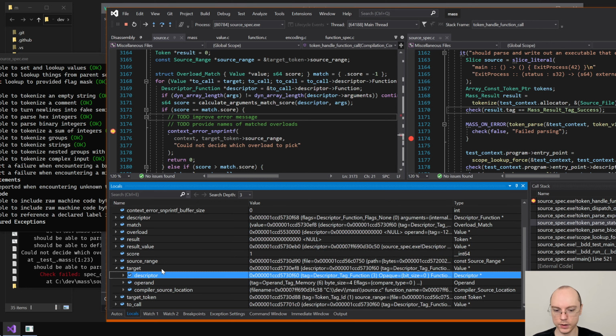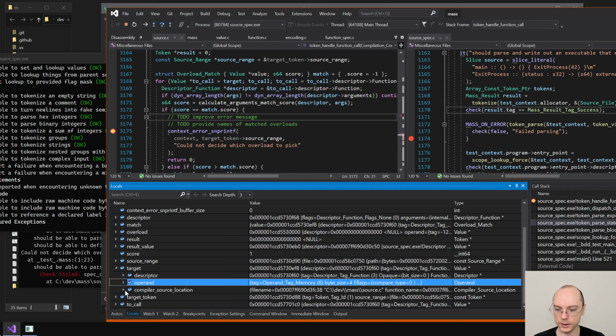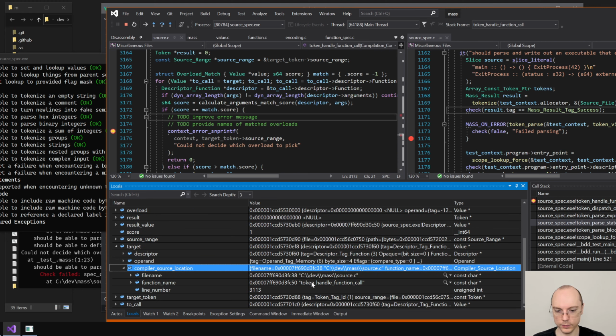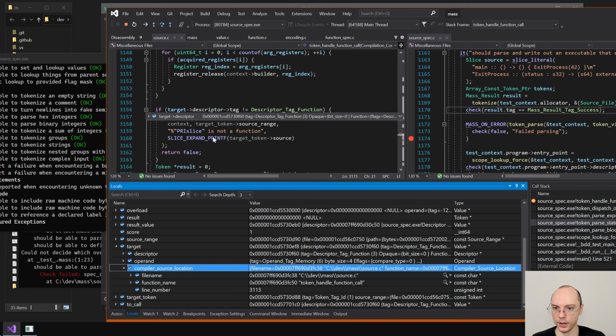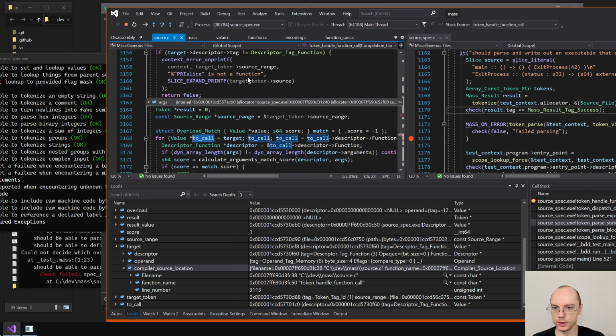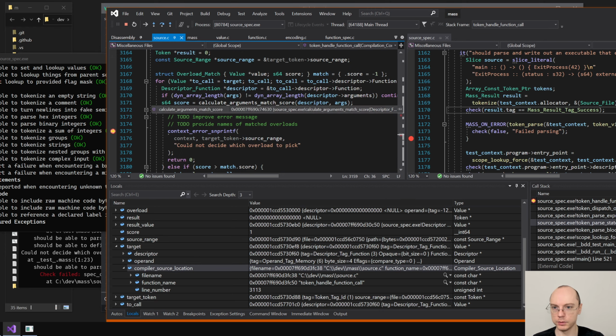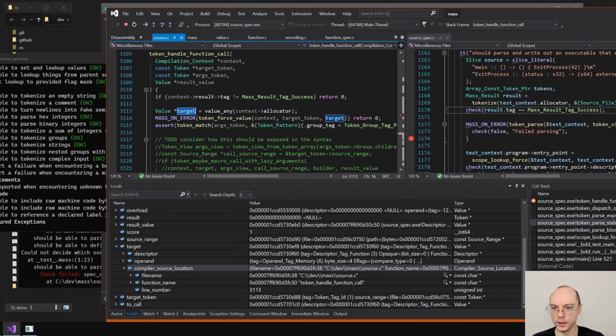Okay. And where it was added? It was added in token handle function call. Okay, yeah, makes sense. We have to call. This is what we are calling naturally. Can I like jump to? Okay, yeah. Its target. Target is token force value.